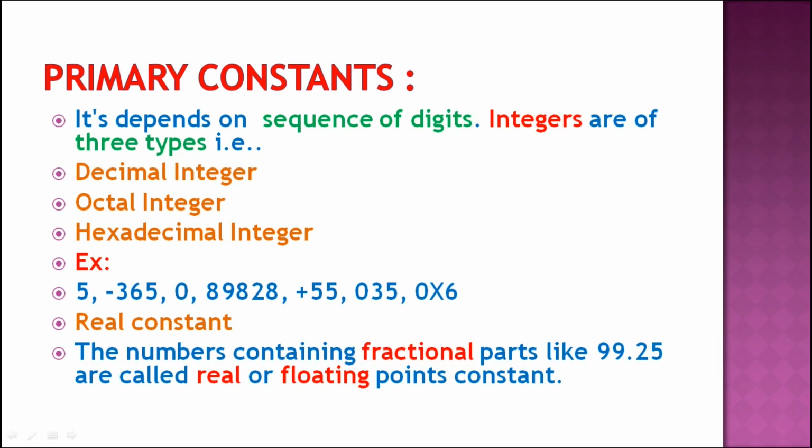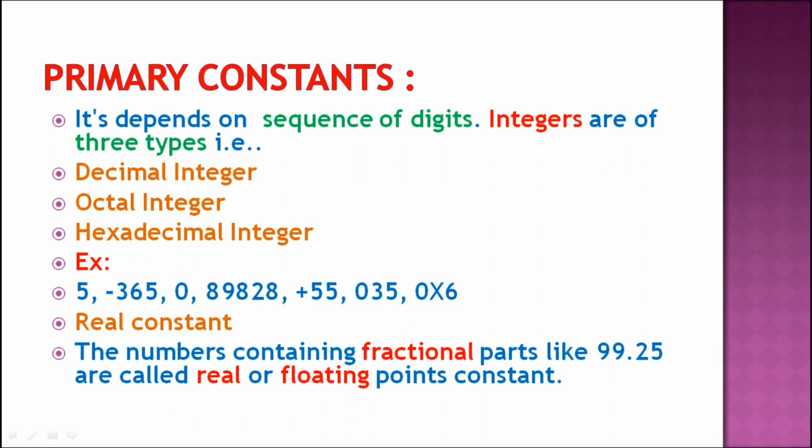Decimal integers are multiples of ten, octal is multiples of 8, and hexadecimal is multiples of 16. So we can say it in such a manner. But decimal numbers have no point values. Sorry, it is like a whole number. We can say decimal integers are multiples of 10.